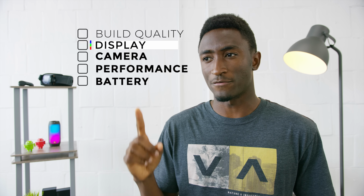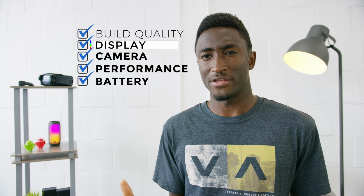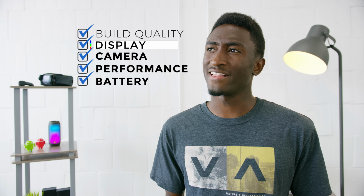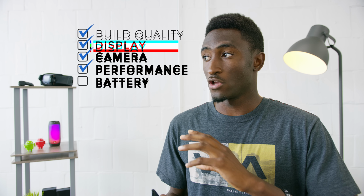Let's break it down. If you recall some of my previous reviews, I've had about 5 pillars of a great smartphone. And if a phone does all of those 5 things well, then it's probably worth the money. Seems like a complete package. I'll give you the green light to buy it. Recommendation is go. Galaxy Note 8 does 4 of those 5 things really well.